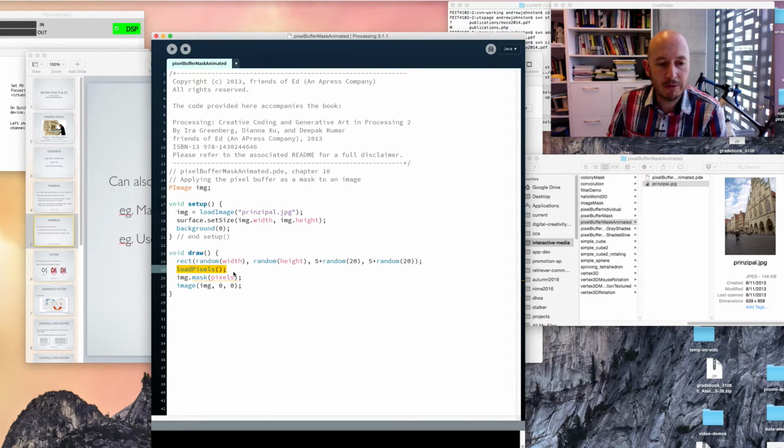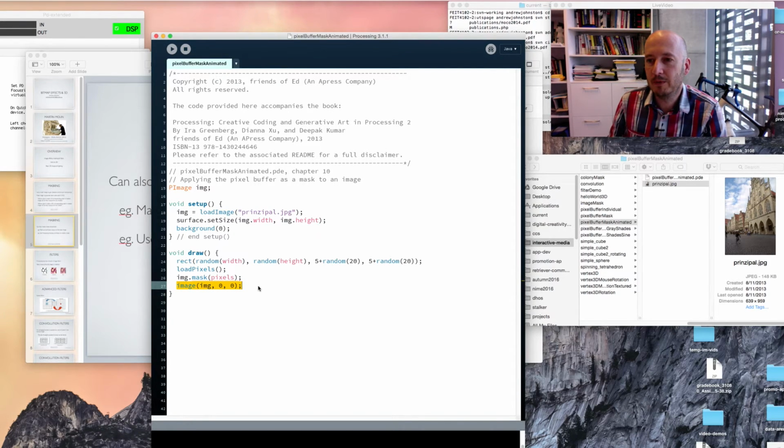We're loading the pixel buffer, and we're setting the mask of the source image to be the pixel buffer that we've just loaded. So in other words, the pixel buffer, which is containing each rectangle shape that we've drawn so far, and then we're displaying the image on the screen.